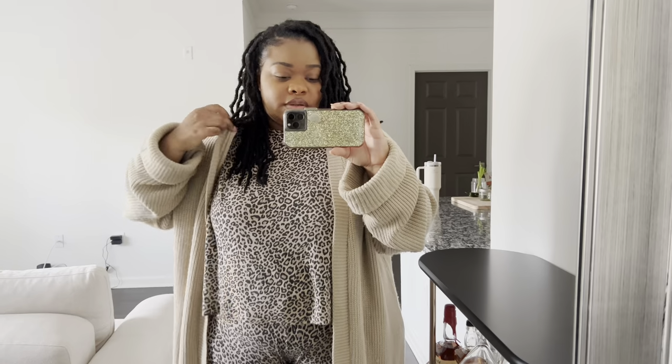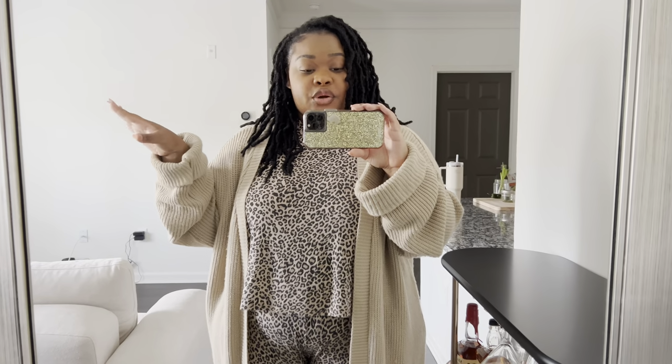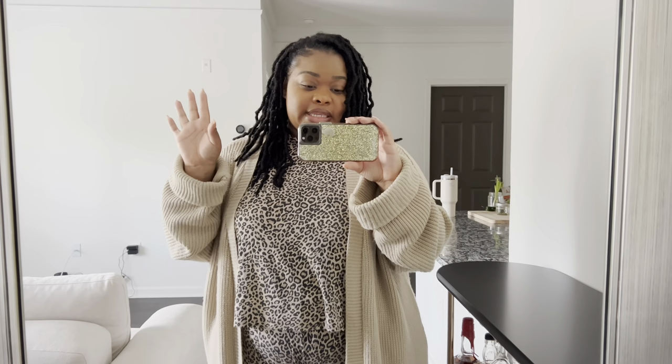So I just put this little ensemble on to get in the cozy mood because I do want to do the candle project. And then this weekend, I want to put up my fall decorations. So that's what I'm going to do. And then later on tonight, I also want to watch my first fall movie of the season. So let me show y'all how I'm gonna go about making these candles.